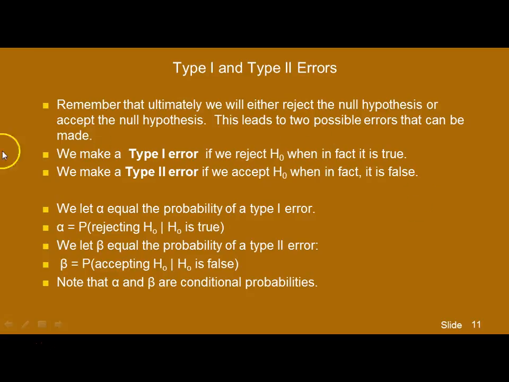Could we make a type 1 error 0 in a court of law? Well, yes, we could, but there's only one way to do it. Notice you can only make a type 1 error if you reject the null. That is, if you find somebody guilty. So if we never reject the null, if we find everyone not guilty, then you can't make a type 1 error. You have 0 probability of a type 1 error. But almost certainly, you've raised the probability of type 2 error. We're probably going to be finding some people not guilty who in fact were guilty, so that probability has gone up.